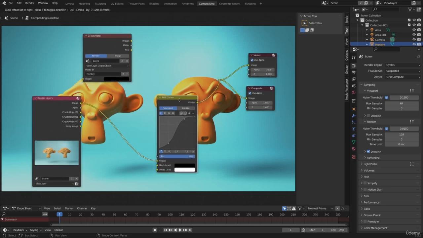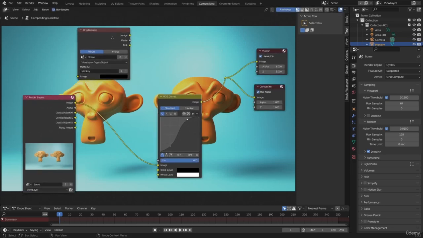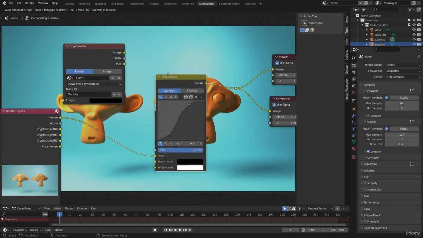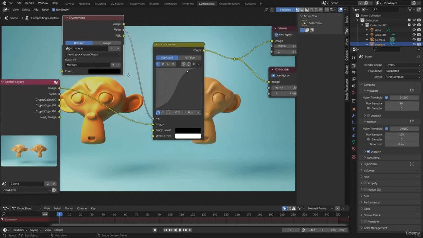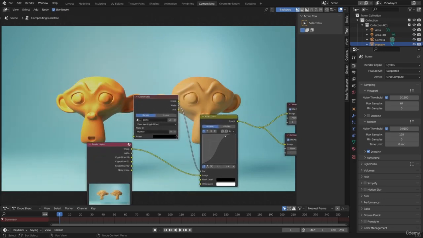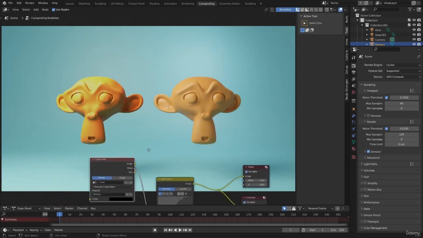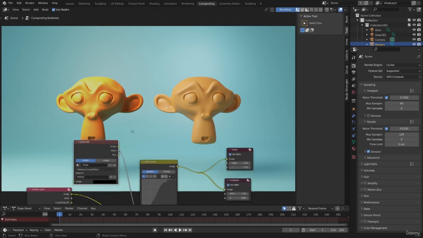And what I'm going to do now is connect this mat output of the CryptoMat to the factor input of the RGB curves node. With this, we can see that the node effect is restricted only to the area defined by the CryptoMat mask.